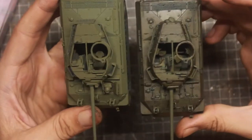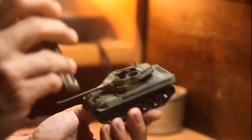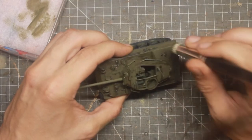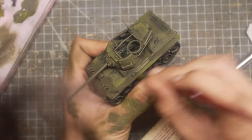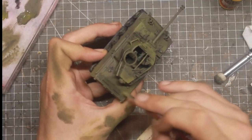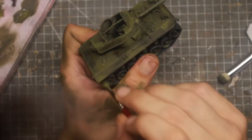Our tank is ready for us to start adding the lights. We go back to our original color and start tapping to create the gradient — this is the U.S. olive drab. This tapping reminds me of an old tutorial from Bob Ross in which he painted an oil painting by tapping on the canvas. He said it was like playing a native drum, so we're going to do a lot of drumming today.